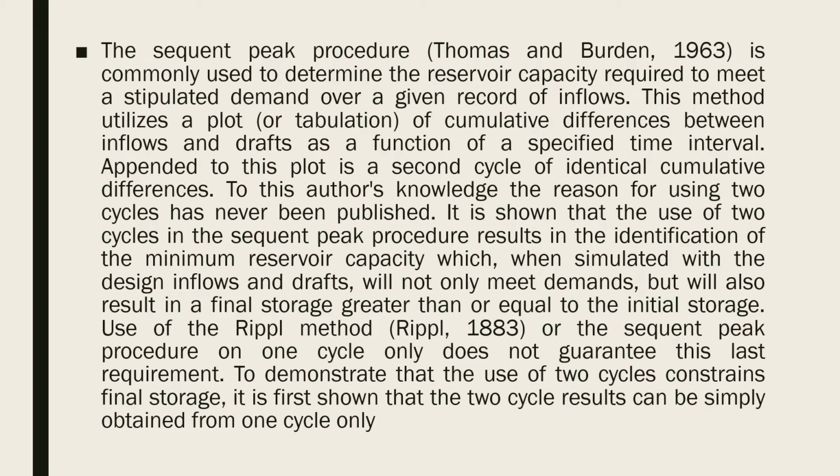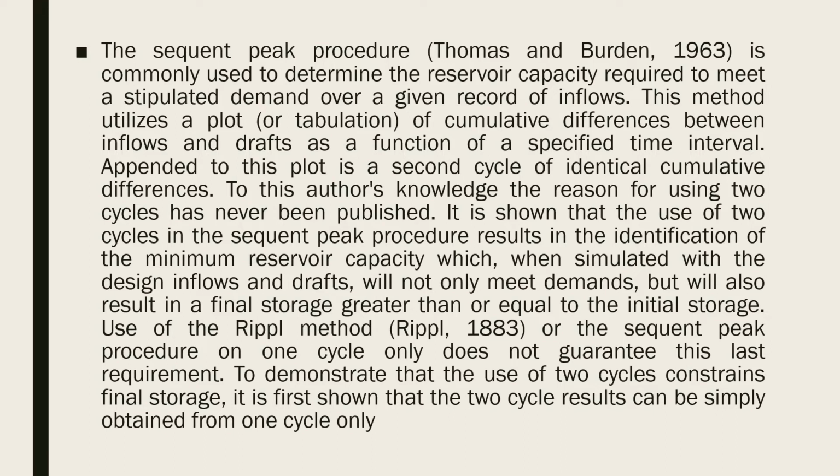The Sequent peak procedure by Thomas and Burden in 1963 is commonly used to determine the reservoir capacity required to meet a stipulated demand over a given record of inflows. This method utilizes a plot or tabulation of cumulative differences between inflows and drafts as a function of a specified time interval. Appended to this plot is a second cycle of identical cumulative differences. To this author's knowledge, the reasons for using two cycles have never been published.